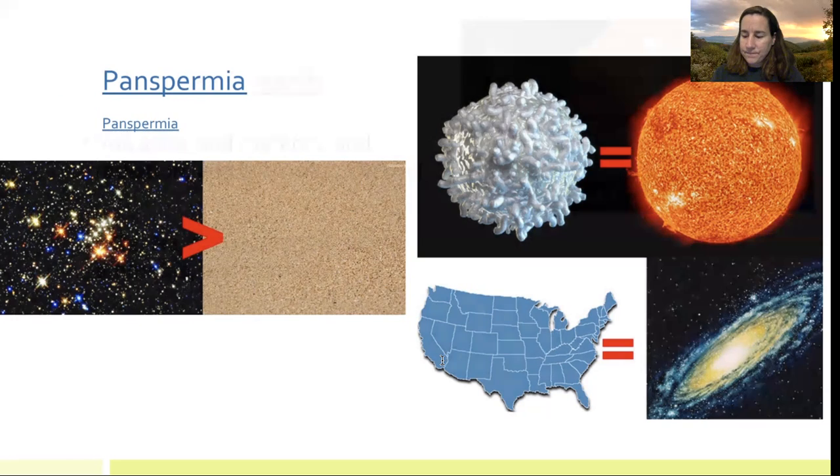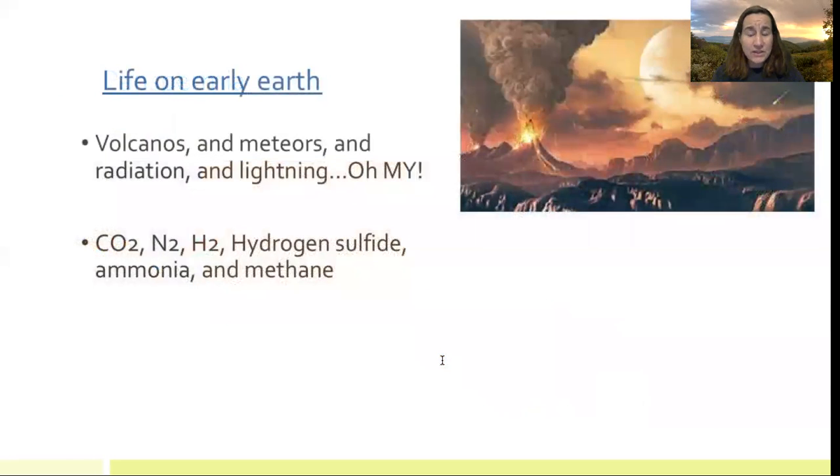The other theory is that life originated on Earth. It's always been on Earth, and we don't care what's going on outside of our little planet. All we care about is what's going on here. So life on Earth started on Earth. But life on early Earth was terrible. It was not like it is now, with my background of the Appalachian Trail behind me. That was not around billions of years ago when the Earth was first formed.